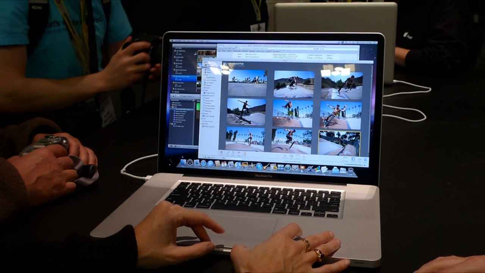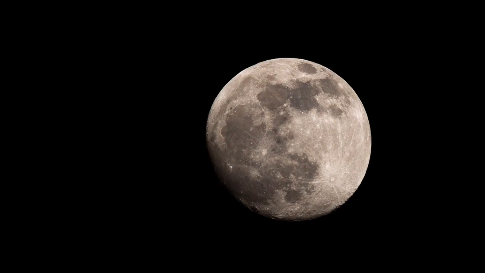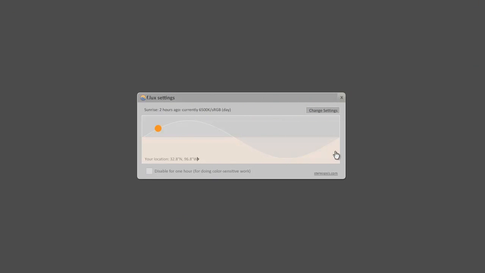During the day, computer screens look good because they're designed to look like the sun. But at 9 p.m. or even 12 a.m., you probably shouldn't be looking at the sun. This is where F.lux comes in. It's freeware that will actually make the color of your computer's display adapt to the time of day, warm at night and like sunlight during the day. It could even help you sleep better.